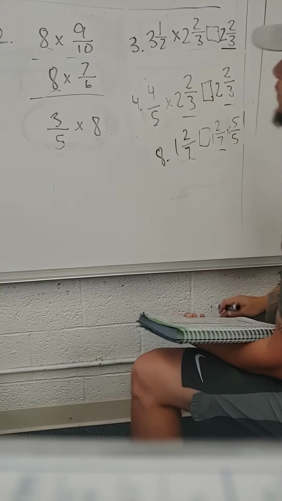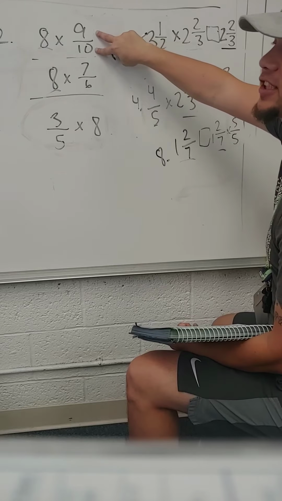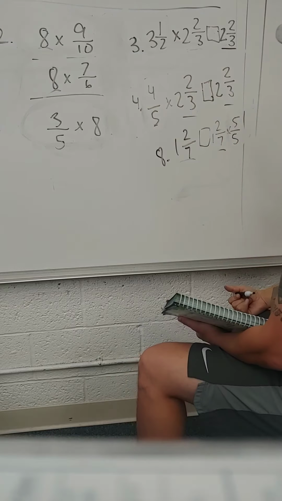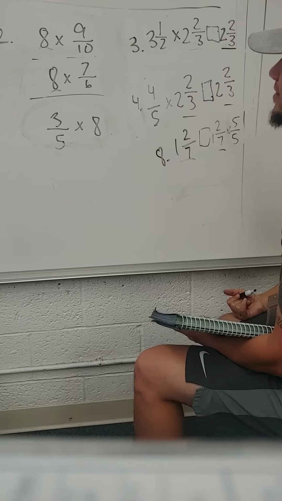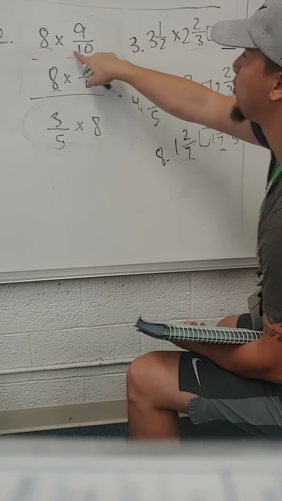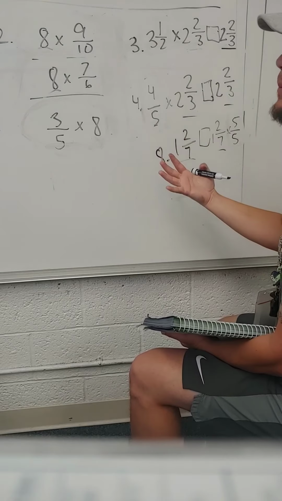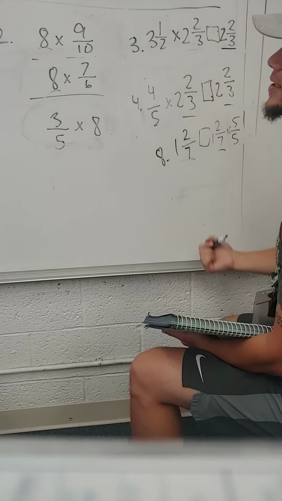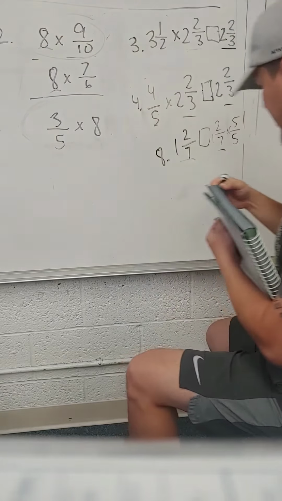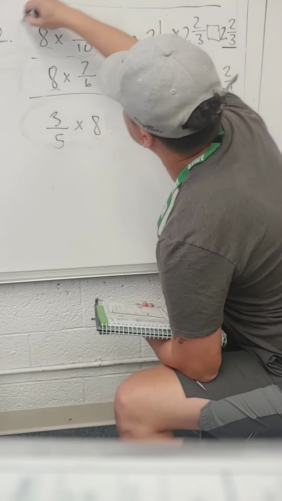So, if we're looking at this first one, this incorporates everything we need to know for the lesson. It's either going to be a fraction that is greater than 1 or a fraction that is less than 1. So 9/10 is less than 1, right? Because 10/10 would give you 1. So it's very close to being 1. But yet and still, when we multiply it by 8, you're going to get a product that's less than 8. Anytime you multiply a whole number by a fraction, that number is going to get smaller. So this answer would give you something that is less than 8. This will give you one that is less than 8.